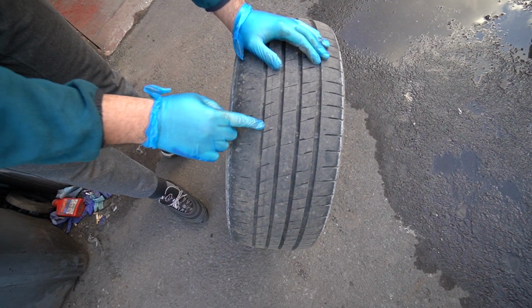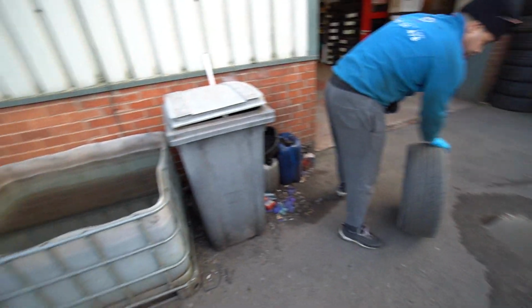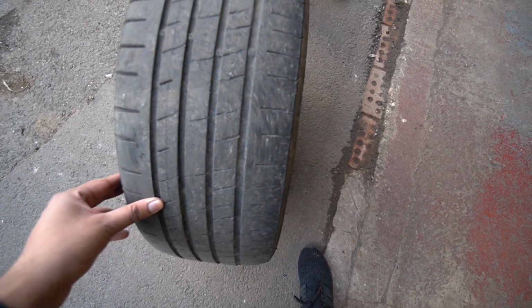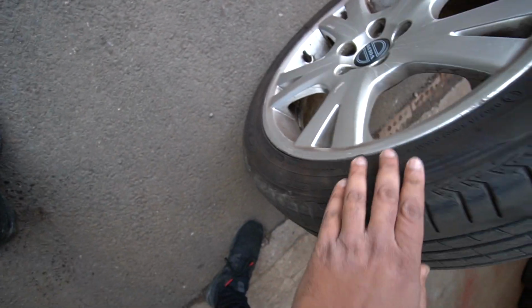Yeah. This is telling you that something's going on with your bushes on the inside. Yeah, I wouldn't be surprised, though. Yeah, these are mangled. This is the front right. Also pretty battered, isn't it? And what brand is it? Can't even tell. GT, but I do it for a budget.